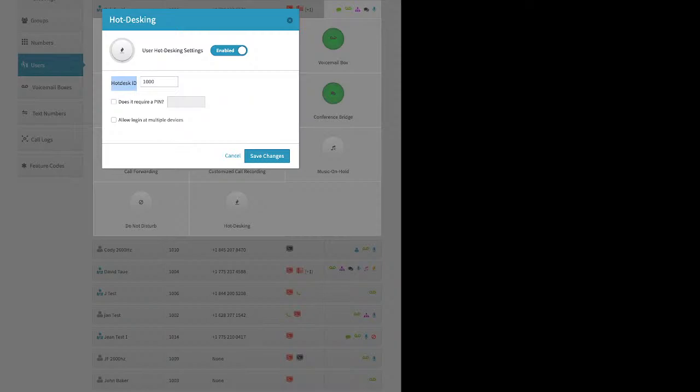So Aaron, actually, I think I'm on Bob, but whatever. Aaron comes into the office on Tuesday. He sits down at desk number 2 and picks up the VoIP phone there. He dials *11, which turns on hot desking on the phone he's sitting at, and the system tells him that calls will now be sent to this device. For the rest of the workday, phone calls that want to reach Aaron ring to him at the phone he's sitting at. At the end of his day, he picks up the phone again and hits *12 to turn off hot desking.